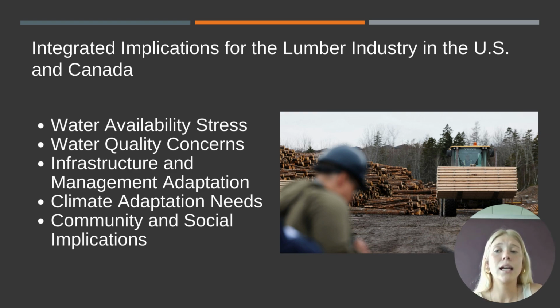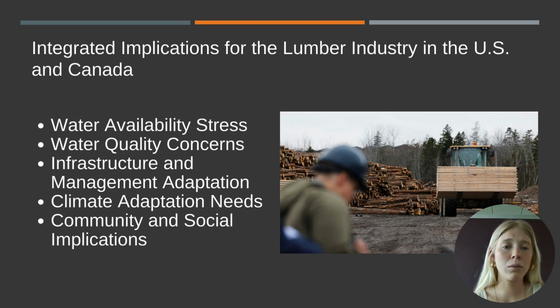So when we look at the implications for the lumber industry in the US and Canada, we see that Canada exports a lot of lumber to the US, and so it's also exporting its water resources. But with increasing water stresses from things like droughts and wildfires in Canada, the availability of exported water is under pressure. And so the US is becoming dependent on foreign water through imports, and it's creating a virtual water dependency.